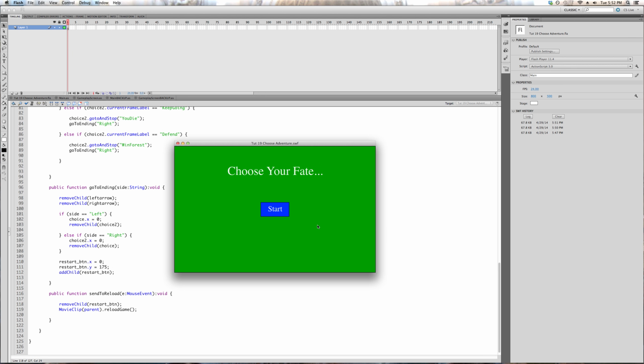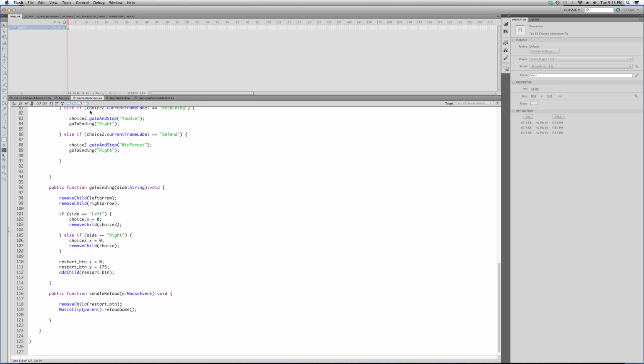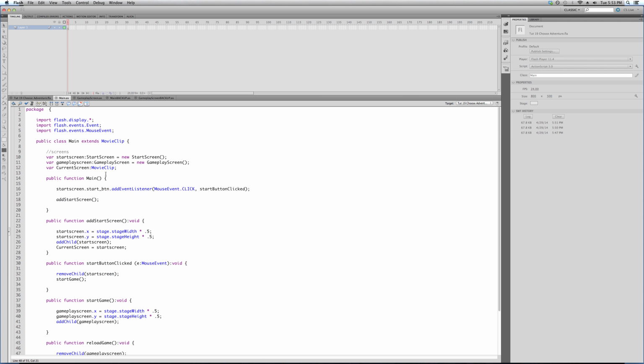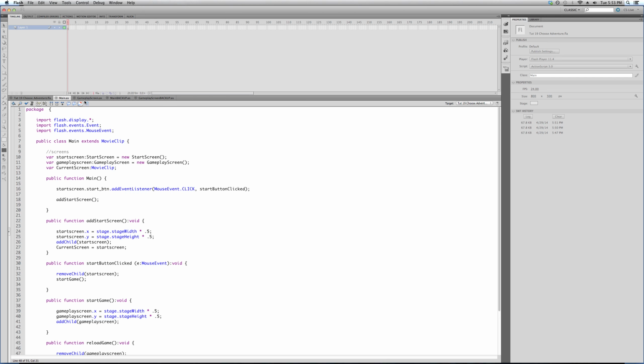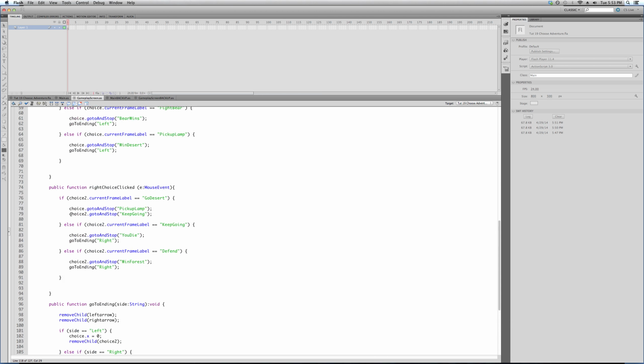You can use arrays if you want, or some sort of a number system to better keep track of where to go when things are clicked. But for a small choose your own adventure, this structure works fine. And that was only half the point. The other point of this whole thing was to show you make multiple classes, split up your code. Again, look at our document class now. It's so simple. It's 55 lines, and that's with the blank space. It's under 50 lines, our document class, because we've gone and delegated.